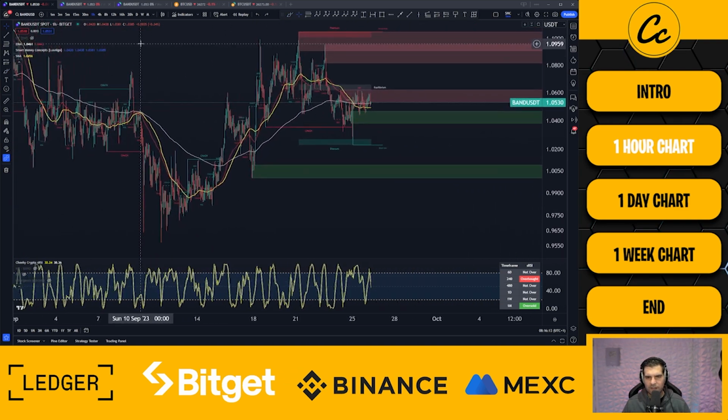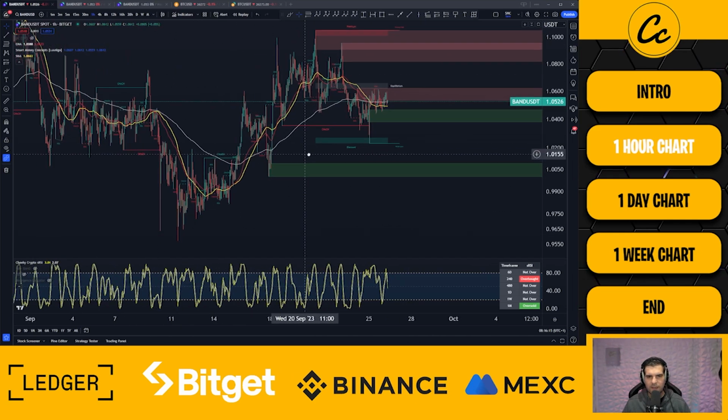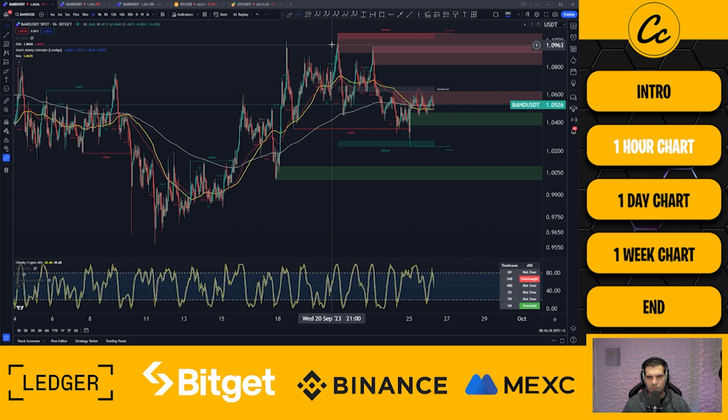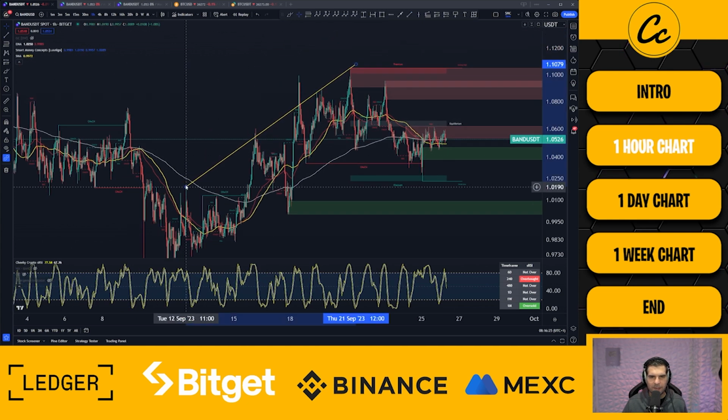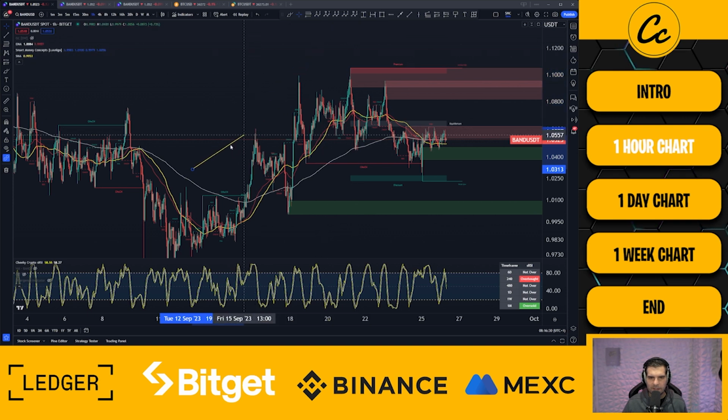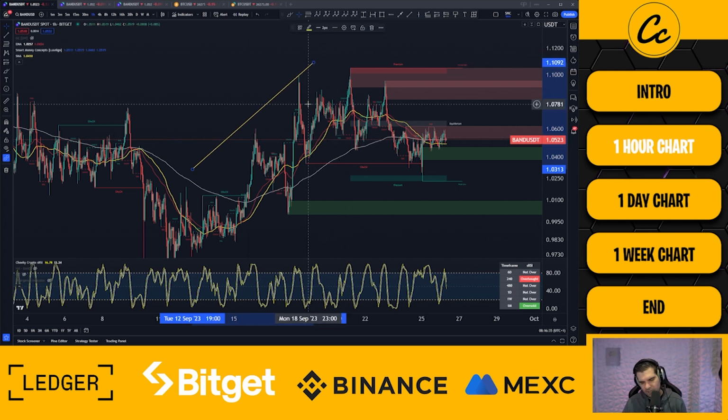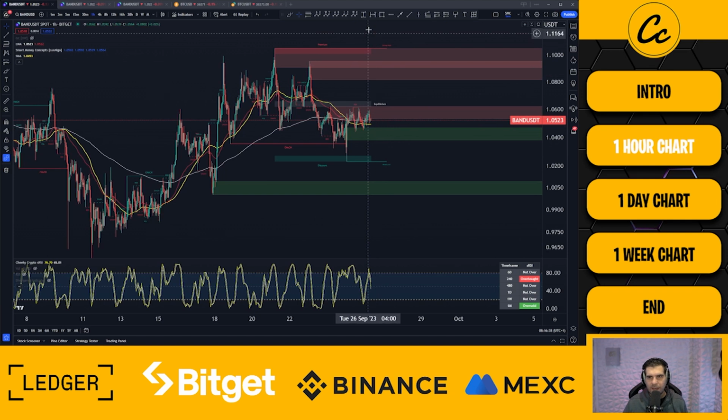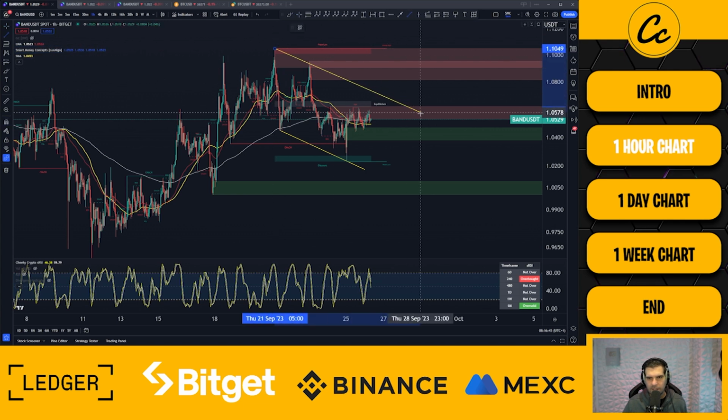Now, of course, there are some interesting overlapping structures here. These overlapping structures tell us that we are in a short-term corrective move to the upside. We can see this also with the higher highs coming in here. As well, you can see this on a couple of different levels. There's actually these higher highs here. So we had this high, this was higher, this one was higher, but obviously didn't come anywhere near a trend line or anything like that. Then of course we come down from here. Again, we have the lower highs down this side, and of course the lower lows and the lower highs, right? So we can see that right inside there as well.